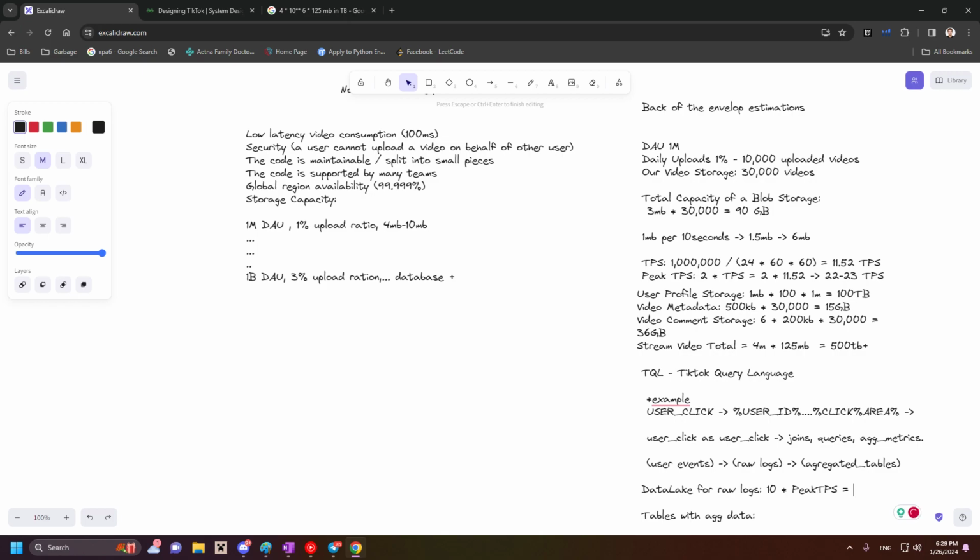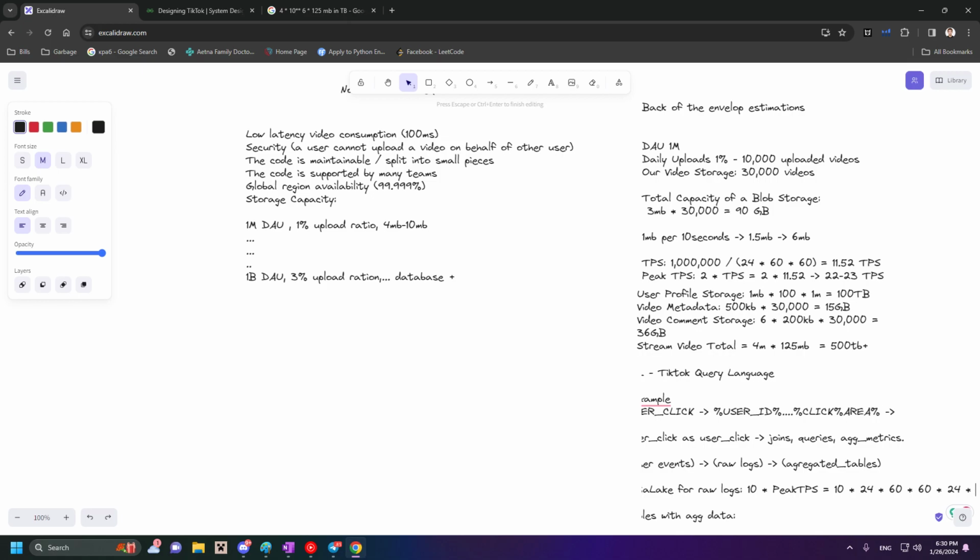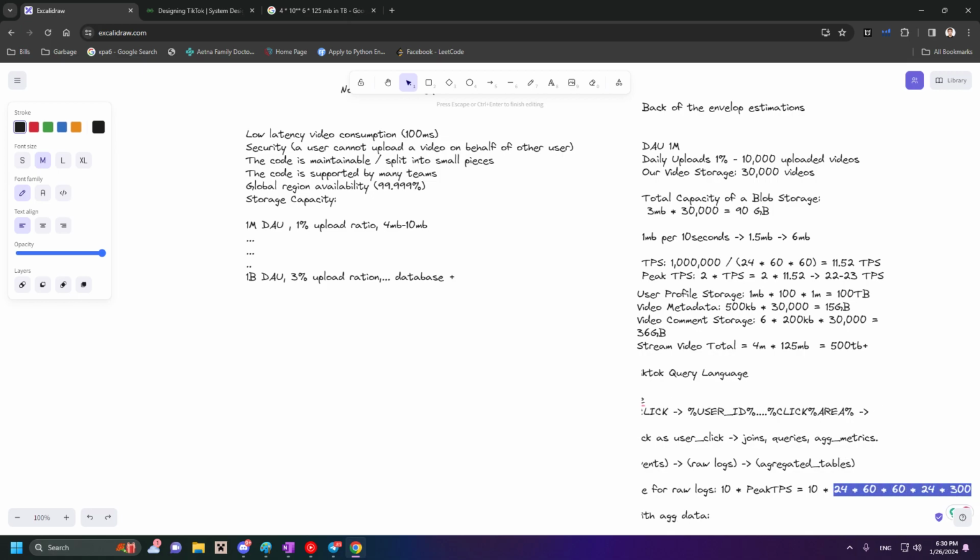I think it's pretty fair. And our peak TPS was again at 23. So let's say 10 times 24, and let's say we need storage for 60 minutes times hours times days, at least for 300 days. We're going to keep logs for 300 days before we can get rid of them.